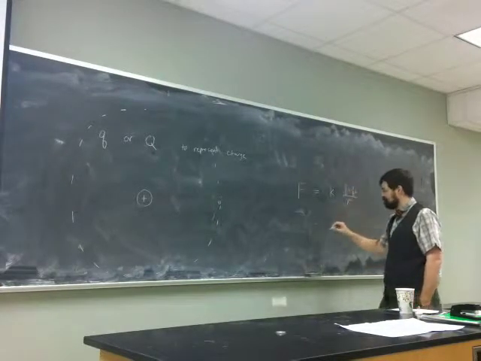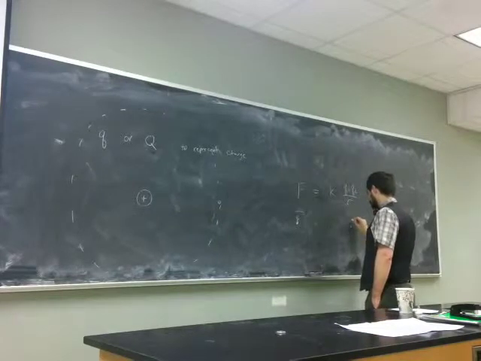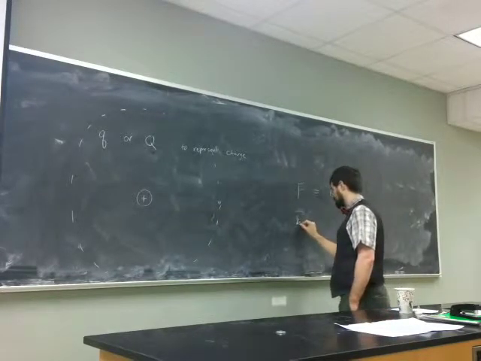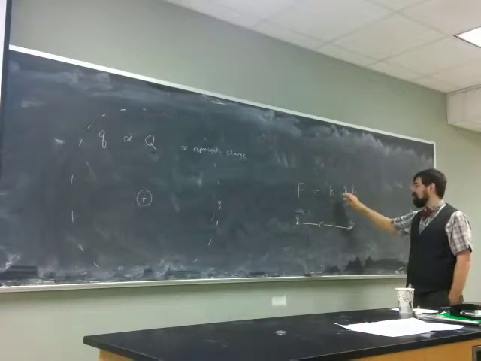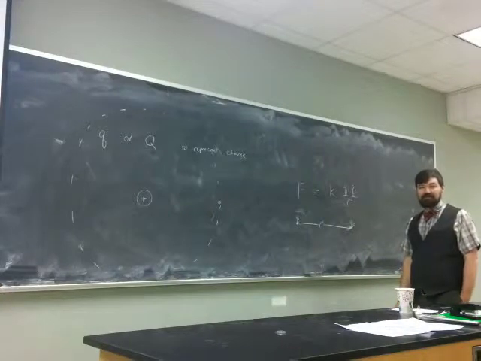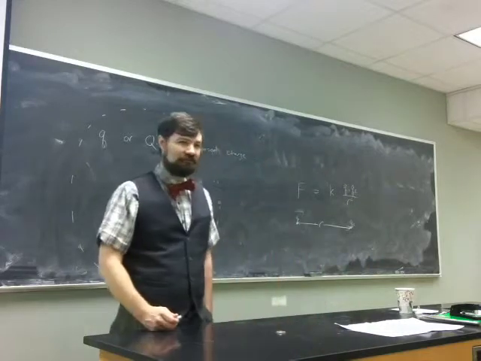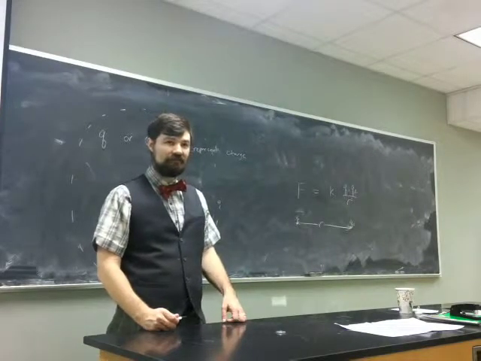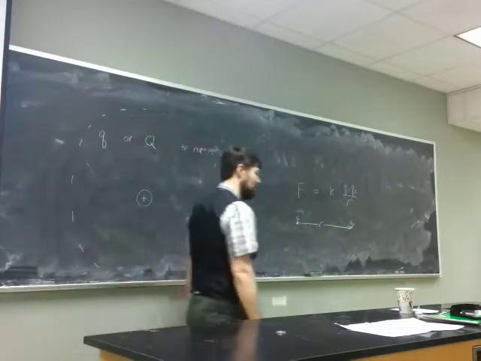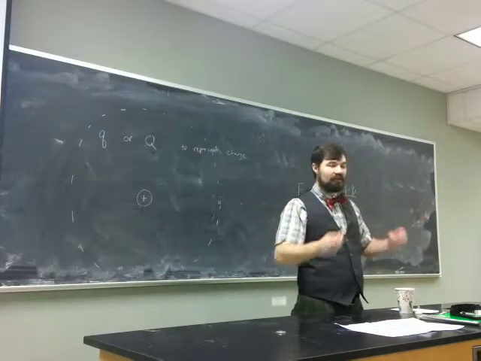So to draw it, you have one charge here, you have one charge here. They are some distance r apart. The sign of this thing tells us whether it's attractive or repulsive. So if you have a negative sign for the force, it's essentially attractive. If you have a positive sign, it's essentially repulsive. It means they push away instead of pulling together.